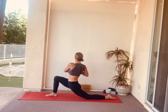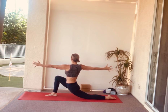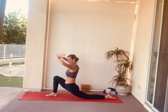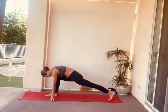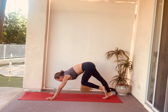Shift over to the right. Extend those arms from the center of the chest. Beautiful open spinal twist. Hands come heart centered, face forward. Frame the foot, come into runner's pose. Sweep that right leg high. Come into Falakasana.